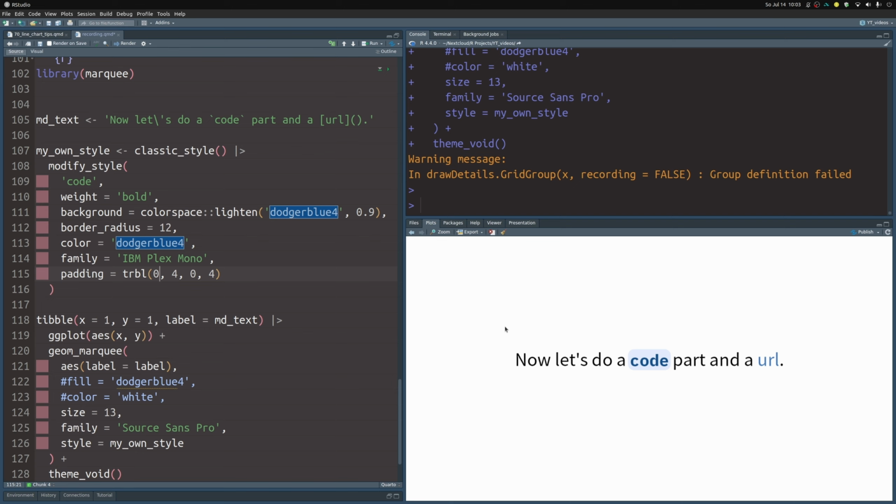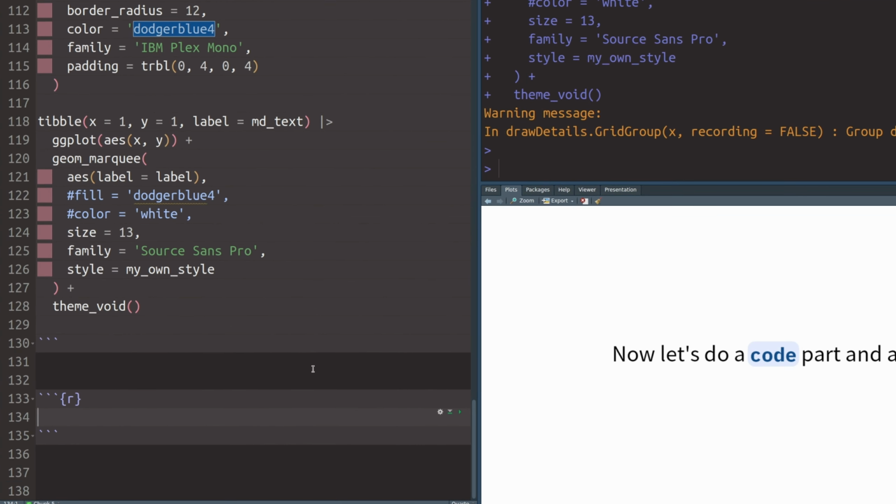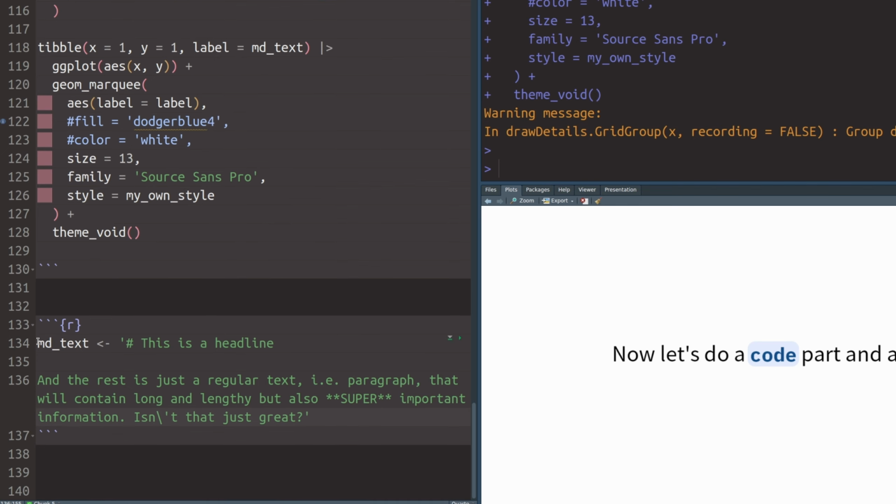So as you can see, marquee is a tool to have really fine-grained control over how things inside of the text that you put into your ggplot look. And another thing that I appreciate so much about it is related to titles. Let's create a new code chunk, and in there, let's have a look at a large plot title. So let's throw in a markdown text here again. This one now has a headline indicated by the markdown headline notation, and then it has a really long text. And this is just to demonstrate how marquee can help you with text wrapping for your titles.